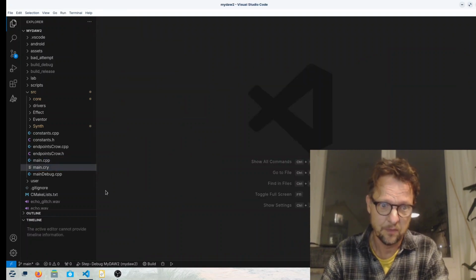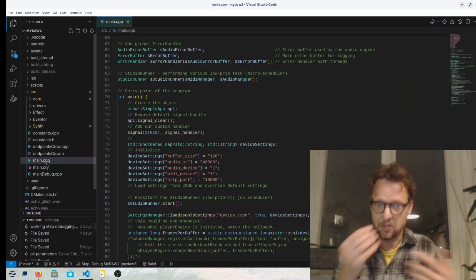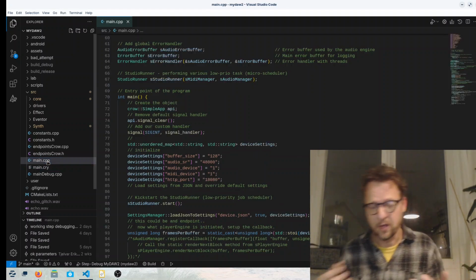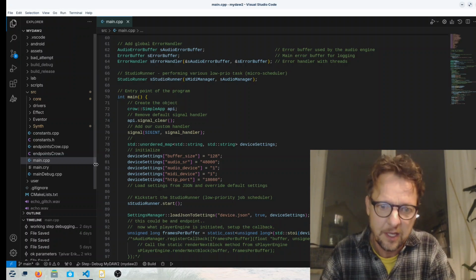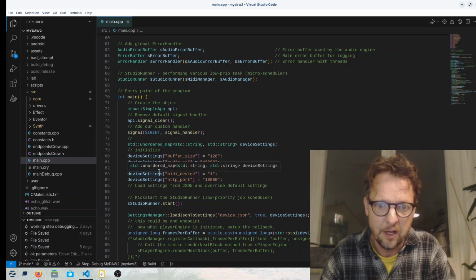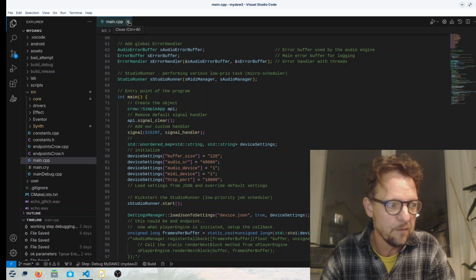But anyhow, what this does is that it starts up a lot of threads and a web server and does all the booting of the playhead environment. And step debugging when you have multiple threads and real time.